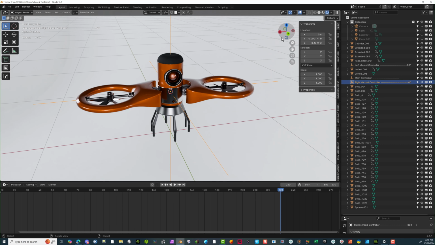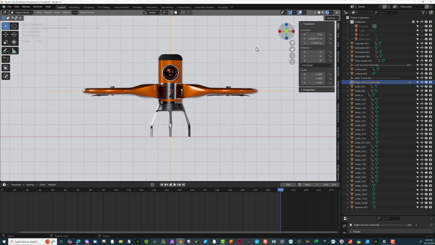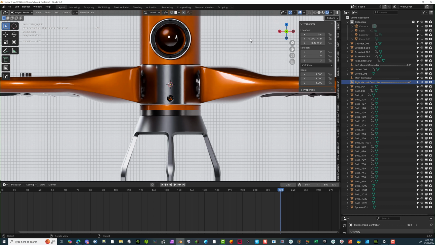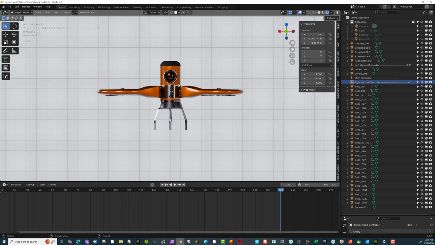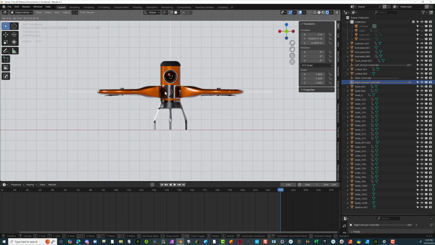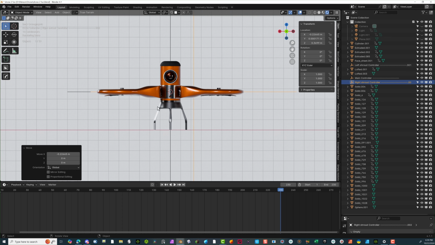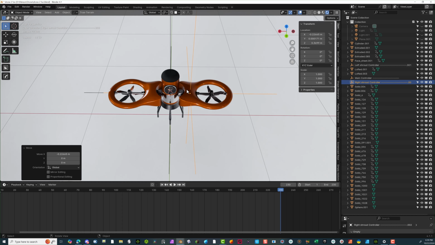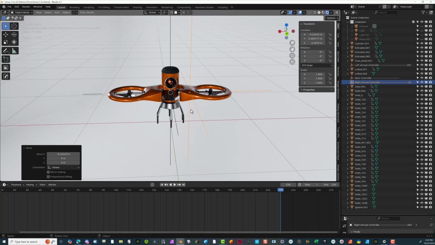I'm going to look at it from the Y axis, and I want to make sure that the left's on the side and the right's on the side. If I'm facing the object and it's facing me, the left will be on this side, the right will be on this side. So let's select the right. I'm going to hit the G key, then the X key, and move this over somewhere about here. It doesn't have to be exact. This is going to be the controller to help pull this in and out and rotate left and right. So that's what this is all about.